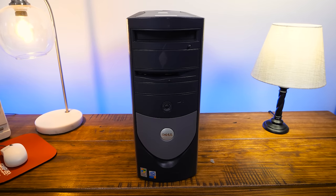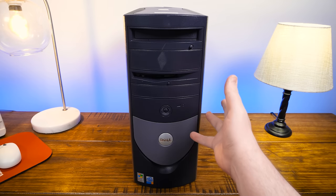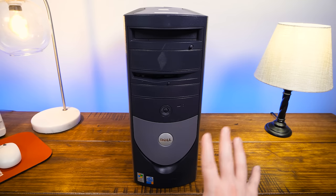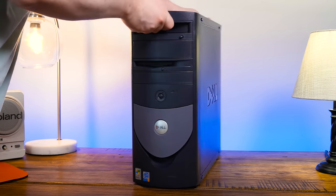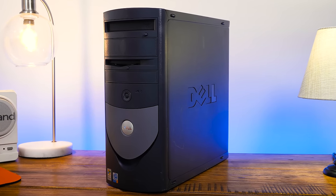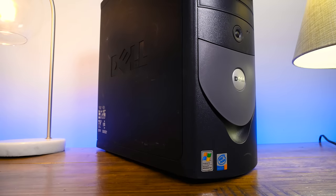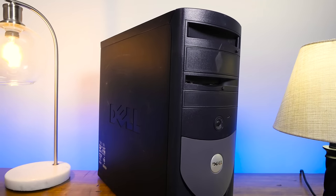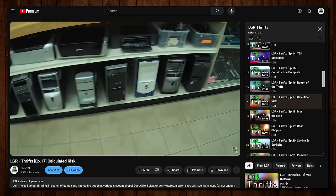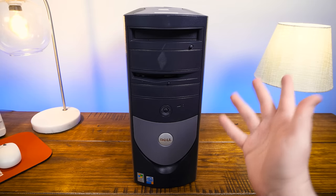The most boring, unwanted type of desktop personal computer, at least for the purposes of this video. The number one reason is just look at it — nothing about this design appeals to me personally. It is the epitome of okay. I know to some it'll be nostalgic, especially the horizontal desktop version since tons of those were in schools, libraries, and workplaces. But from my view right now, it's just a bluish gray box that blends into the background. I used to see these littering thrift store shelves for years and was never once tempted to pick one up — not least because they cost $150 through Goodwill.